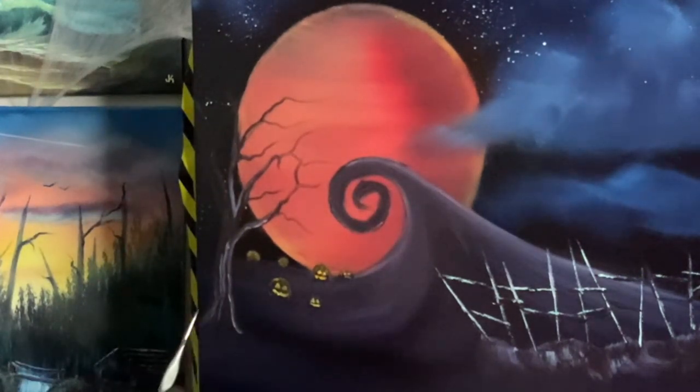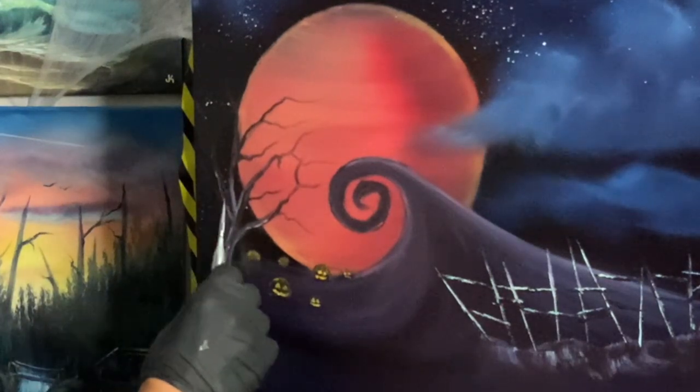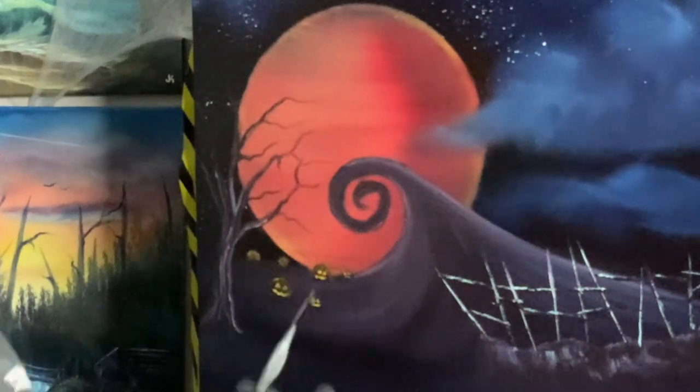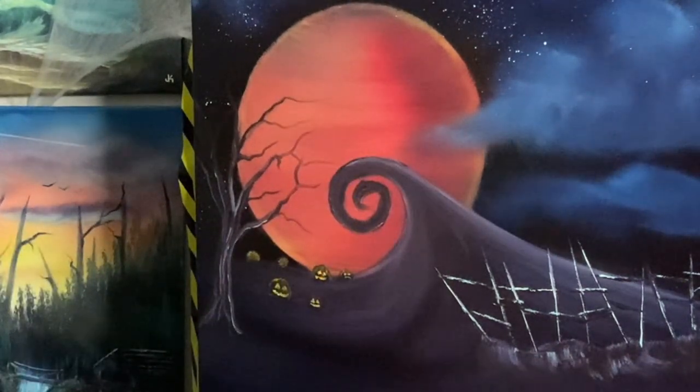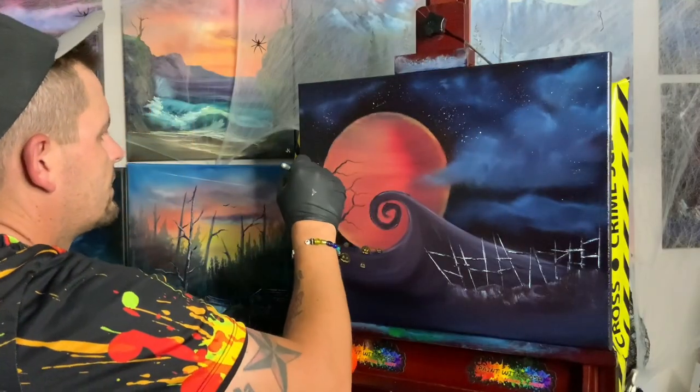You can put little tree roots in them if you wanted to. All depends what you want yours to look like, right? I just want to have a little bit of kind of highlight in there as it's growing up into the tree. Very cool. All right, come up here.